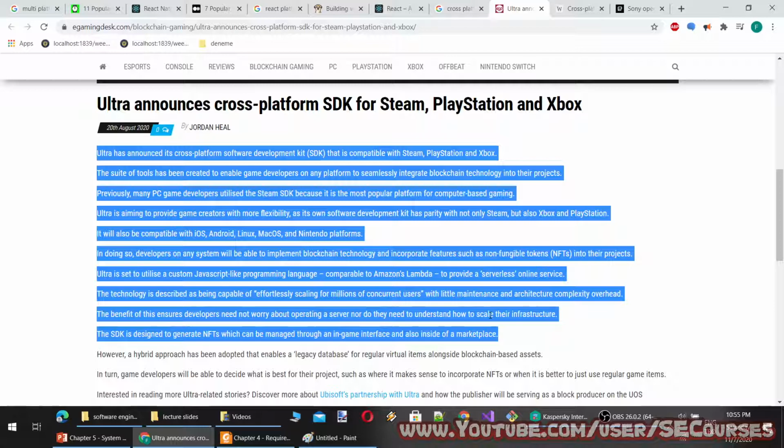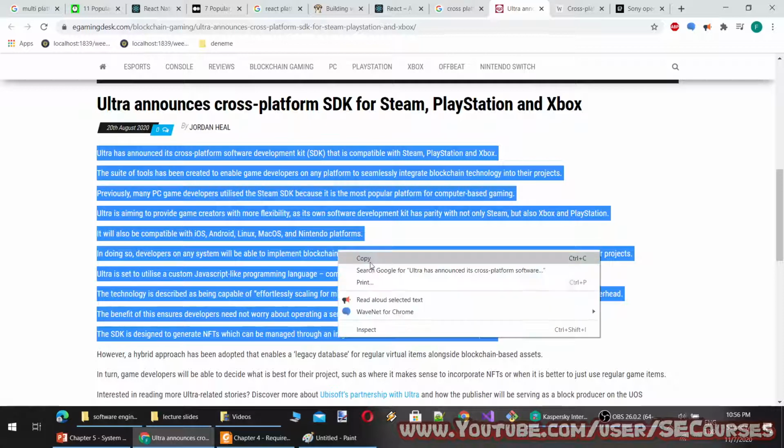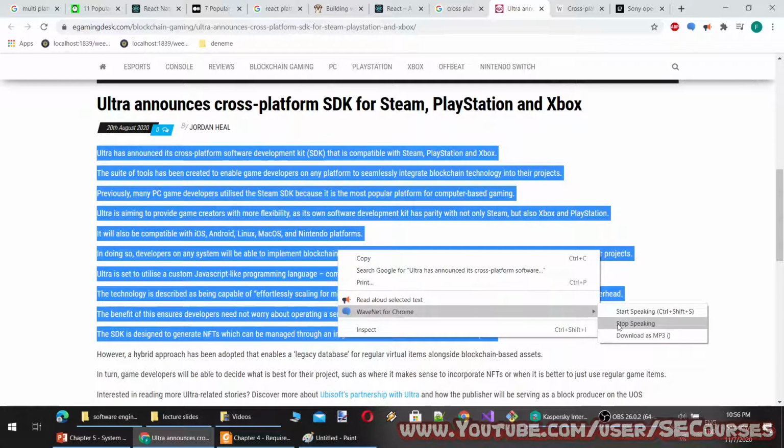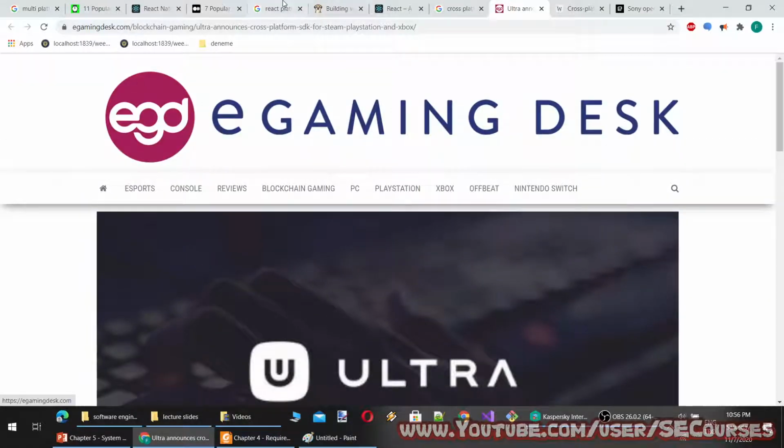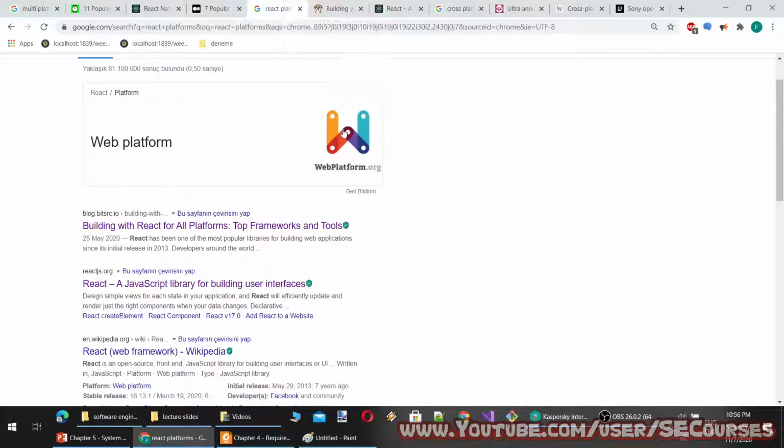Ultra is aiming to provide game creators with more flexibility, as its own software development kit has parity with not only Steam, but also Xbox and PlayStation. It will also be compatible with iOS, Android, Linux, macOS, and Nintendo platforms. In doing so, developers on any system will be able to implement blockchain technology and incorporate features such as non-fungible tokens (NFTs) into their projects. This doesn't look like what I am looking for. However, it is also a cross-platform.